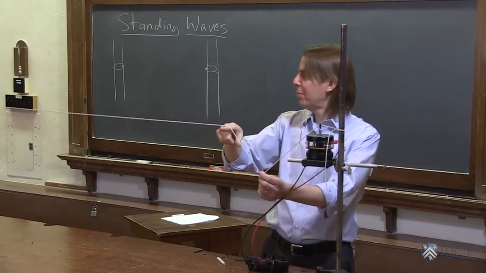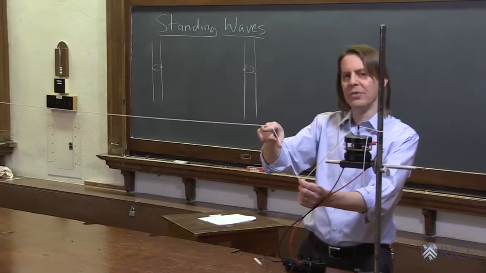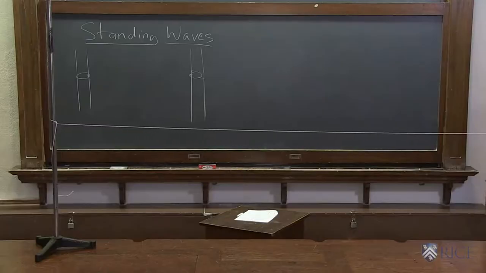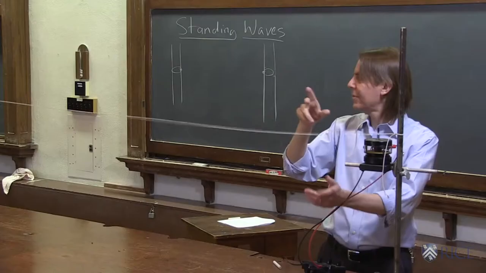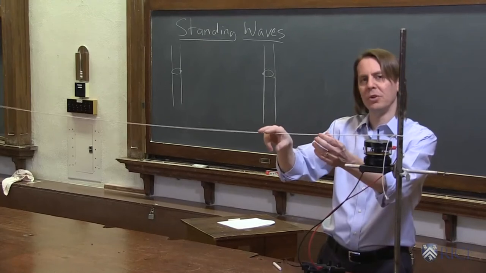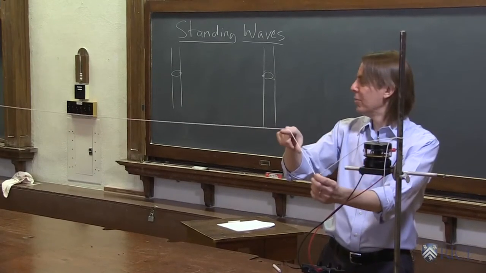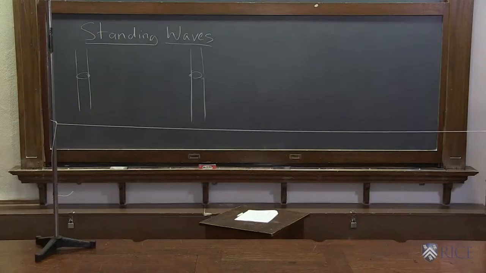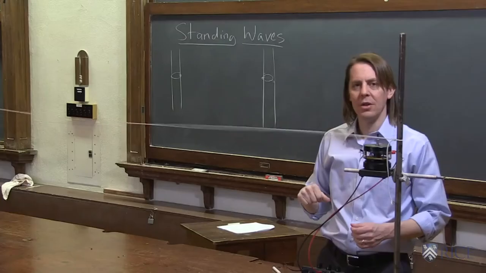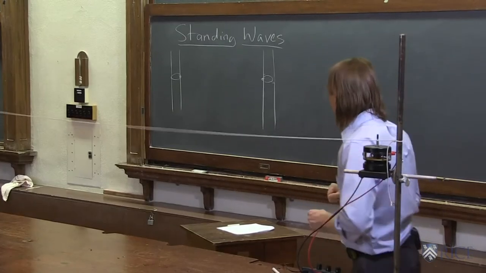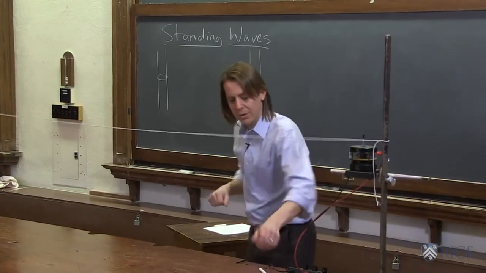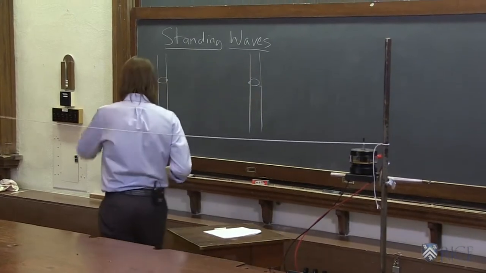So I can kind of show you that here. If I make a good pulse on this string you might be able to see that it comes back inverted. That's a little fast so we'll try to slow it down or show you a clip of another one that we've done where you can see it better. But pulses invert when they hit a hard boundary. So let's put that all together and think about what's going to happen at the end of the string.